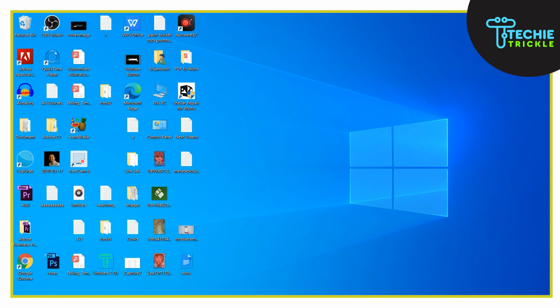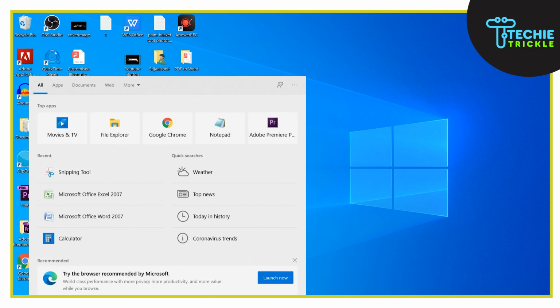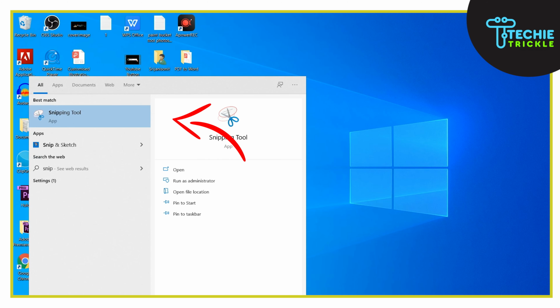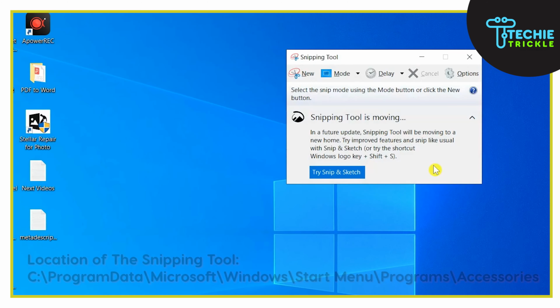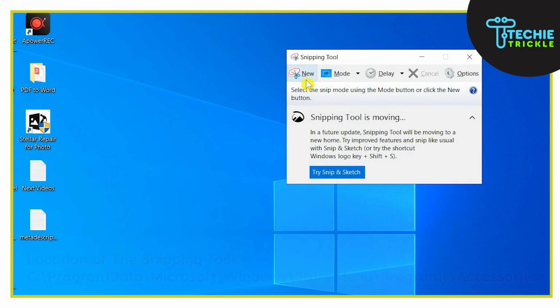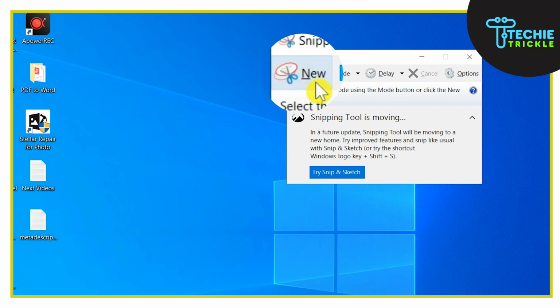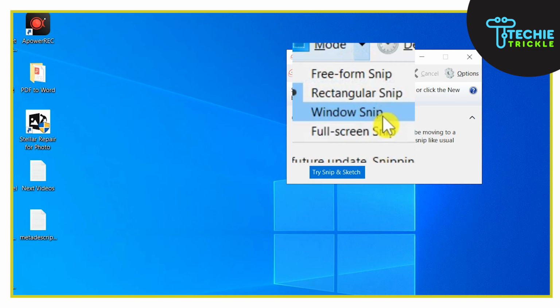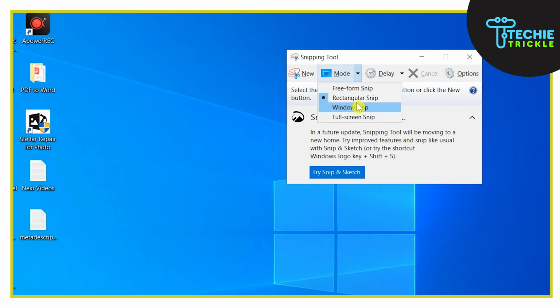So once you're logged into your desktop, on the search bar that you see here, you can type snipping. Once you do that, this tool comes up and this is the look and feel of this particular tool. Right now in Windows 10, what I'm noticing is they have actually separated the snipping tool, which you see with the red band with the scissors. Previously they used to have this button here with a drop down that would show you the 4 snips that you can see under mode. So they have separated the menu in this particular way. It's okay, I'm okay with that.